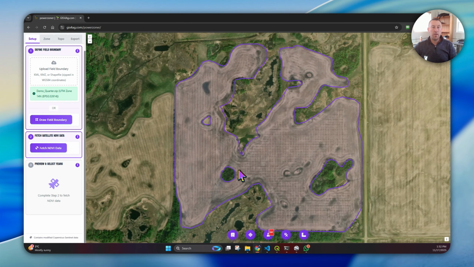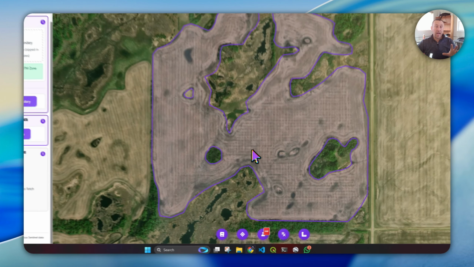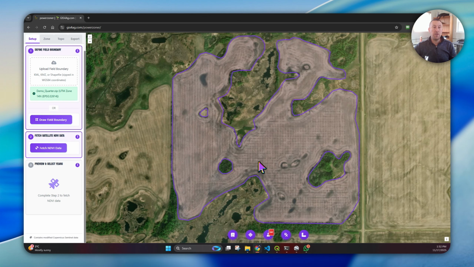into the application. So if it's a valid shapefile, what should happen is it will zoom to the field and you'll see the field boundary on the screen. And again, when you have a shapefile, usually these have come from the equipment, so they're very accurate as far as where the boundaries truly are. And you can also have your internal boundaries as well when you're running a shapefile, so highly recommended that you do that.